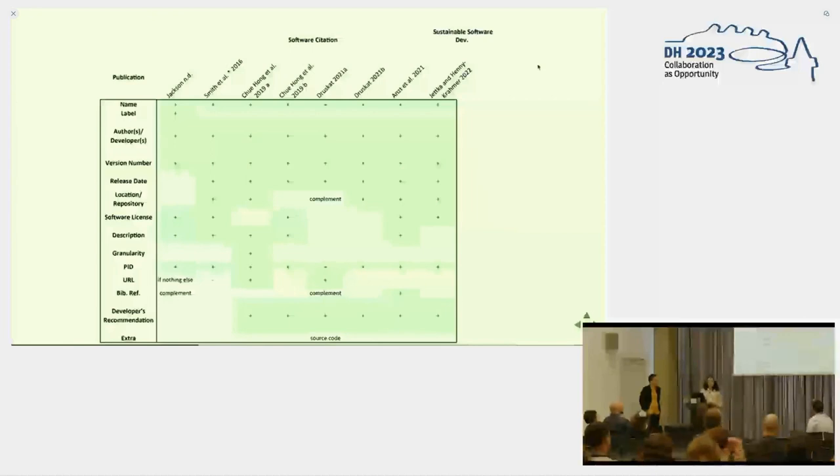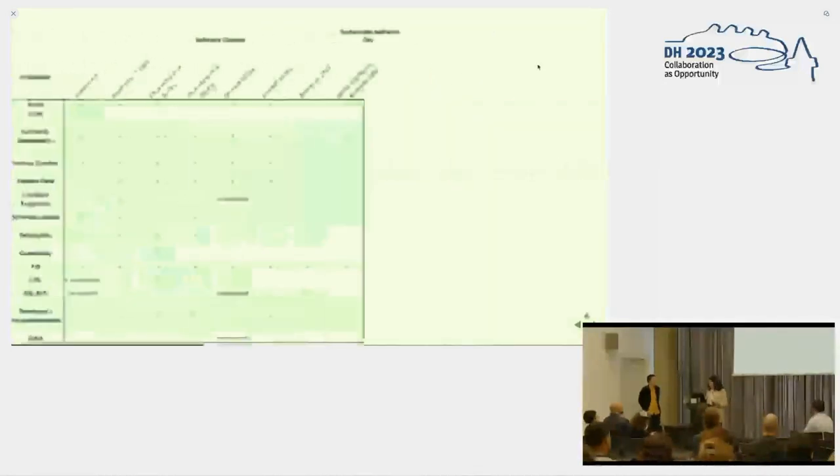Version number, of course, is very important so that we can really track back and see which version of the software was used to produce those results, so that there are no inconsistencies. And the persistent identifier should maintain a unique identification of the software throughout time, even when the software is no longer available. Was there anything else here?